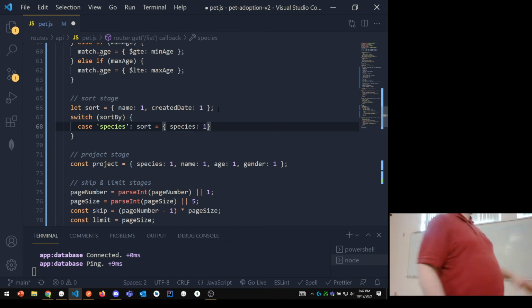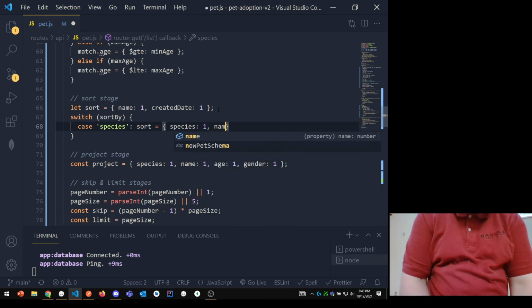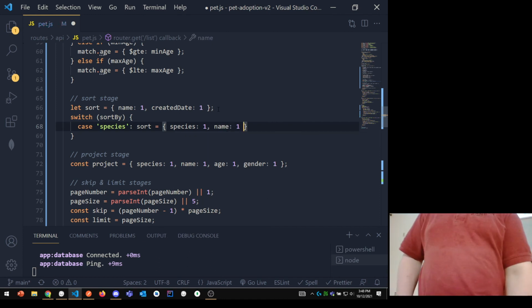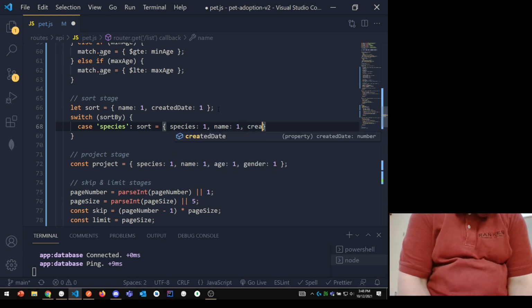Okay. Does that disambiguate everything? Are there multiple things with the same species? Probably, yes. Probably going to be multiple tests with the same species. So what do I do next? What do I fall to next? What would be the next logical thing to sort by? By name. I would say name. Yeah, so the next logical thing would be to sort by name. But what if the name and the species is the same? And it's going to happen. I'm sure there's more than one dog named Fido.